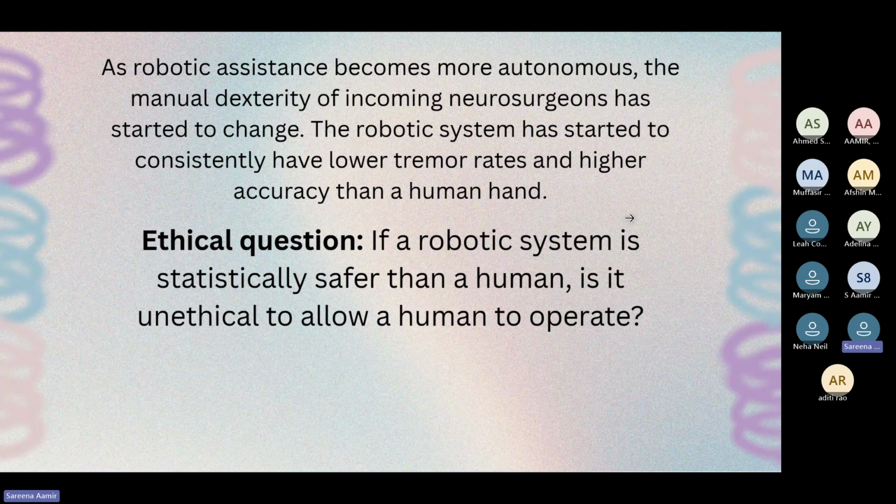But also, you could consider the fact that neurosurgeons are very, very highly trained individuals, and they have a lot more experience and they've seen a lot more patients. And they're, I guess, trained in a better way and longer than robots would be. But those are some things that you could consider. And is it really ethical to put a human patient underneath a robot entirely on its own? What do you think about that?